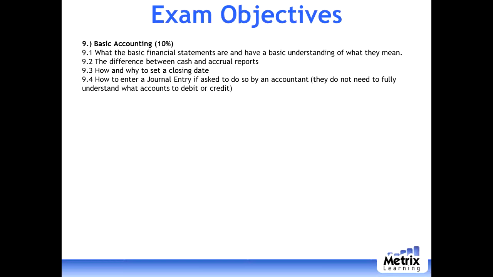That leads us on to the next question, which is how to enter a journal entry, usually done by an accountant, and why you would enter a journal entry. Essentially, journal entries are used to adjust errors or make year-end adjustments. So let's say you close the books and you actually need to make an adjustment, or just for entering other transactions that can't be entered in the built-in format.